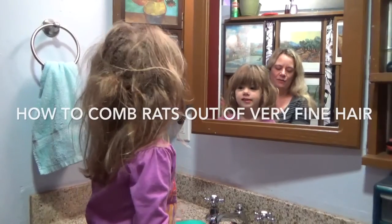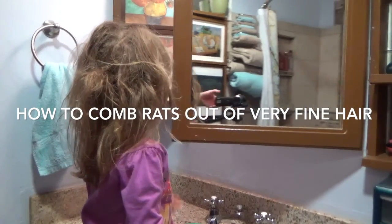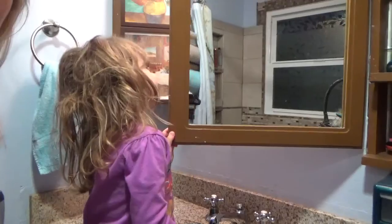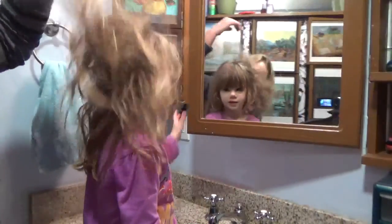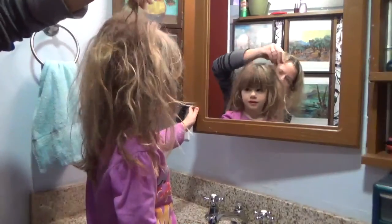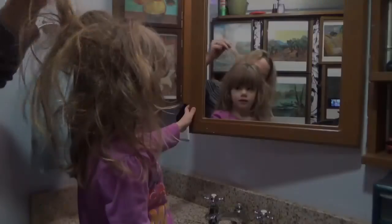Alright, so first we're going to try and comb Jasmine's hair without the goopy stuff. Okay, so look at these knots this girl had. She had some ponytails, and then she slept in them. So this is going to be a monster job trying to brush it out.